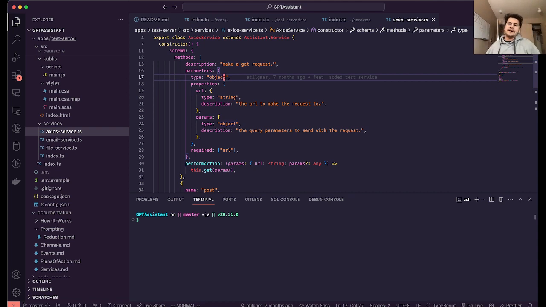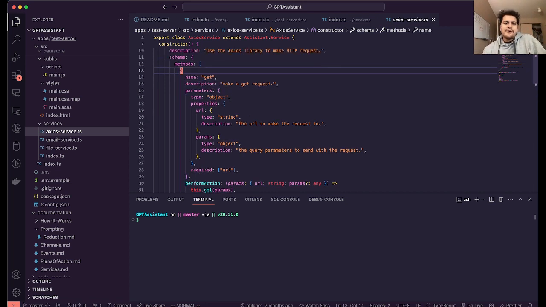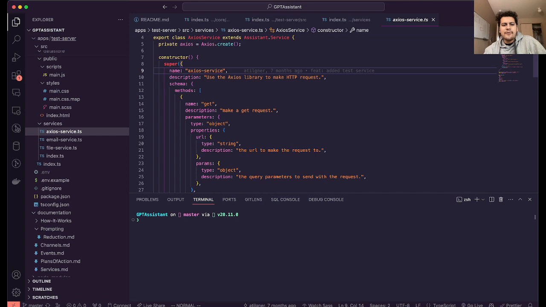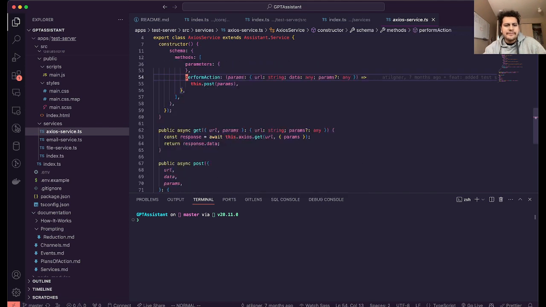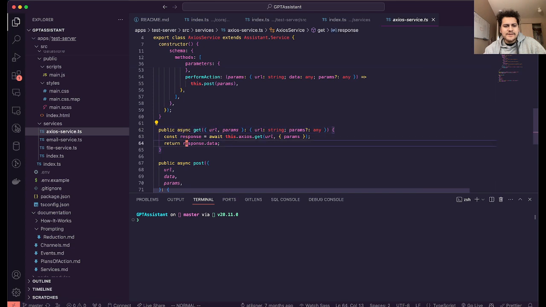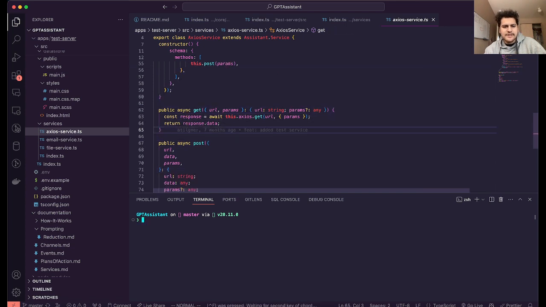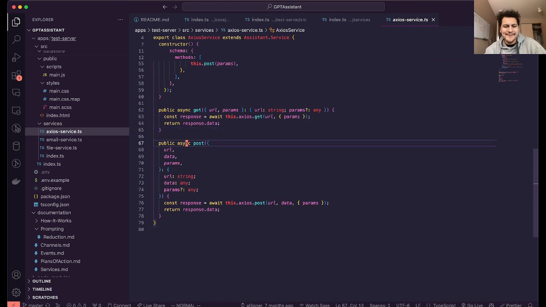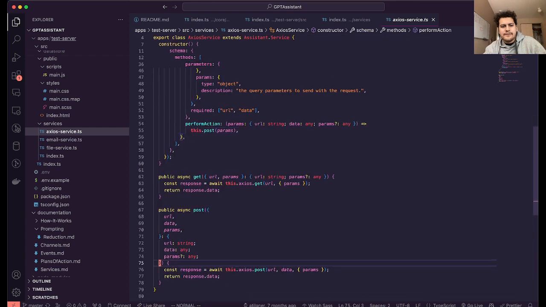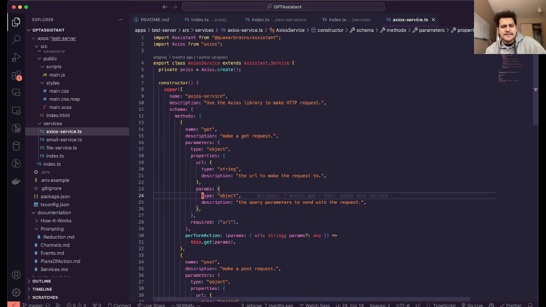implementation that OpenAI uses. So the way that I'm describing this here, let's say I want a service like the Axios service, which uses the Axios library to make HTTP requests. So I want to probably do a couple of different things. First of all, I want to make GET requests. GET requests are useful because you want to get data from a certain URL. And I also want to be able to make a POST request. So, maybe perform an action to some random server. Those are just implemented as methods. Simple enough. You can have as many methods doing as many things as you want.